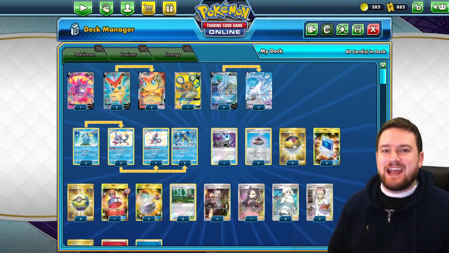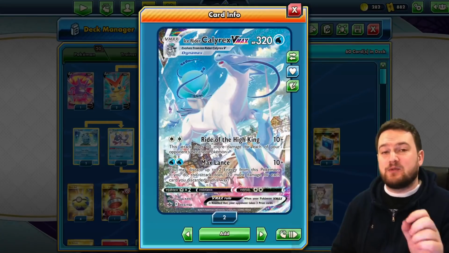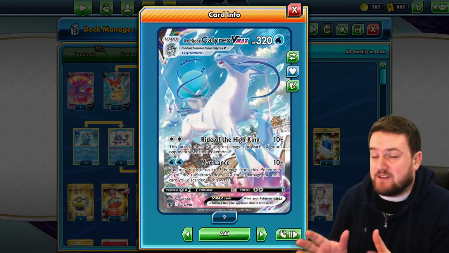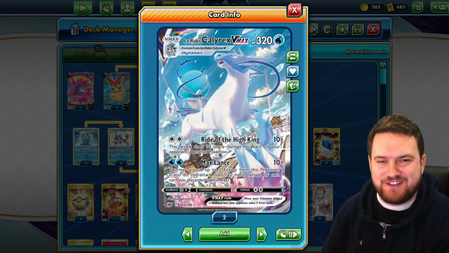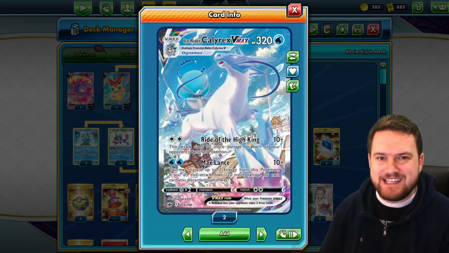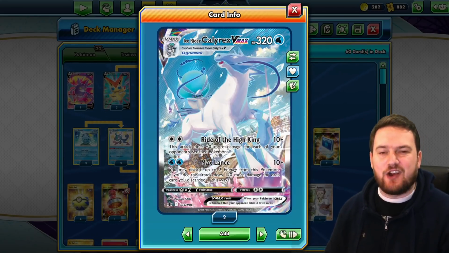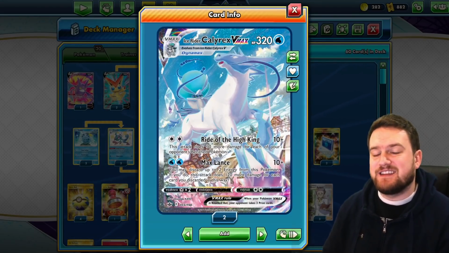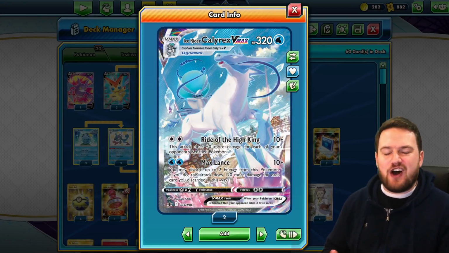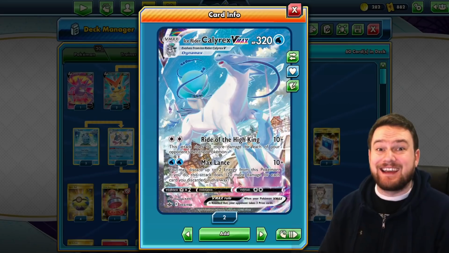So let's take a look at the list. It's pretty convoluted, but there's some cool stuff in here, so just bear with me. We'll start off with the title card, the main card that we're focusing on, which is Ice Rider Calyrex VMAX. We've got two really cool attacks with this particular Pokemon that are both very, very good in the current metagame. The first one, for 2 colorless energy, it is Ride of the High King, which is probably the best attack name that I've seen in the Pokemon trading card game for quite a while.